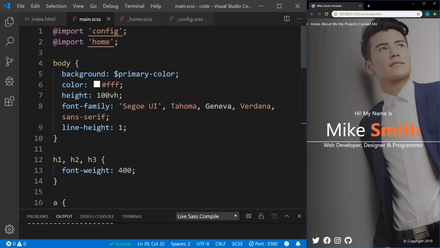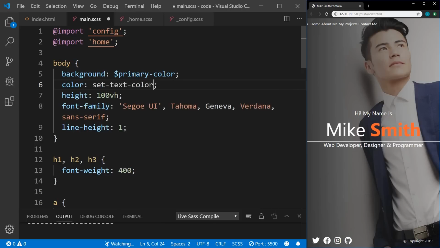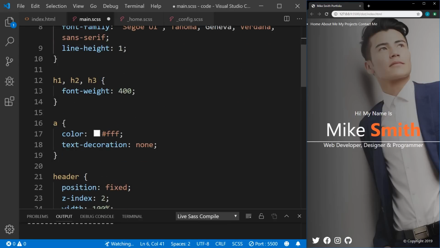Go back to our main here. So instead of white, we're going to call set-text-color, and then we're going to pass it our primary color. So it's going to evaluate this primary color, which is dark, and it's going to return us the white value. So anywhere else that we have the color set, we can swap that out.